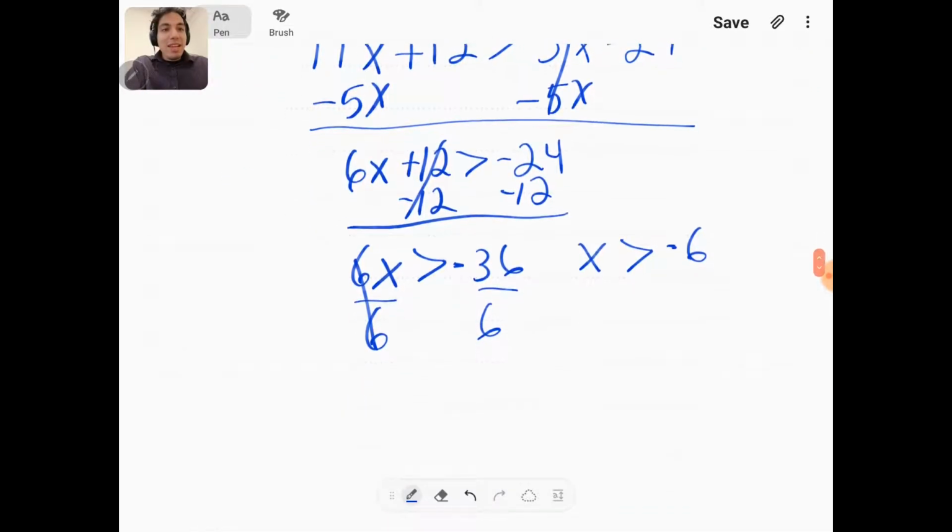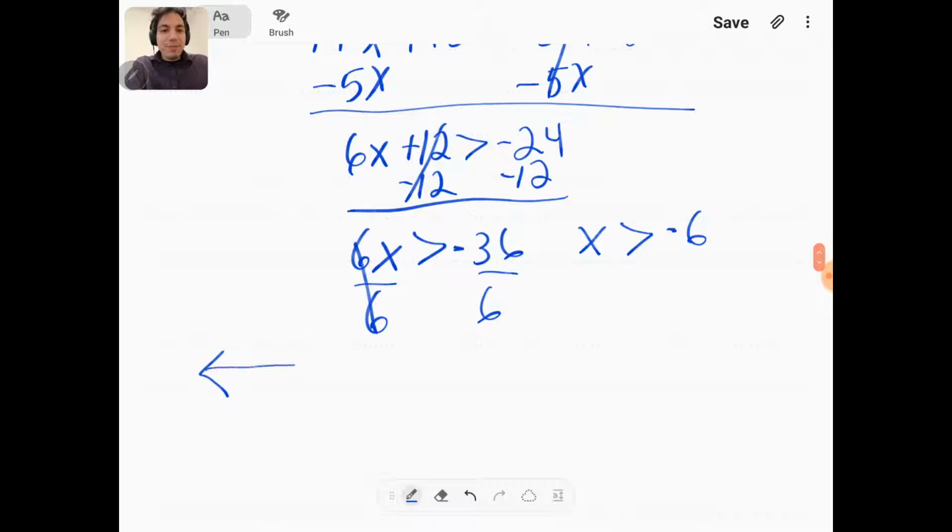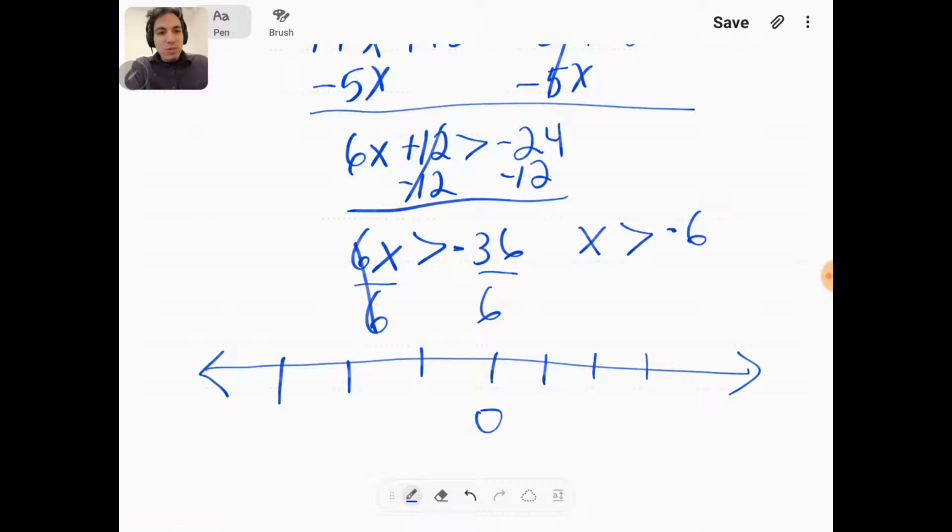So I'm going to use bigger intervals, let's say in terms of 3. 1, 2, 3, and 1, 2, 3. So I have 3, 6, 9, and then negative 3, negative 6, and negative 9. And so at negative 6, the interval here should be open, or parentheses, either one. And it's telling me to go to my right. So I'm going this way. That means x is all of this.